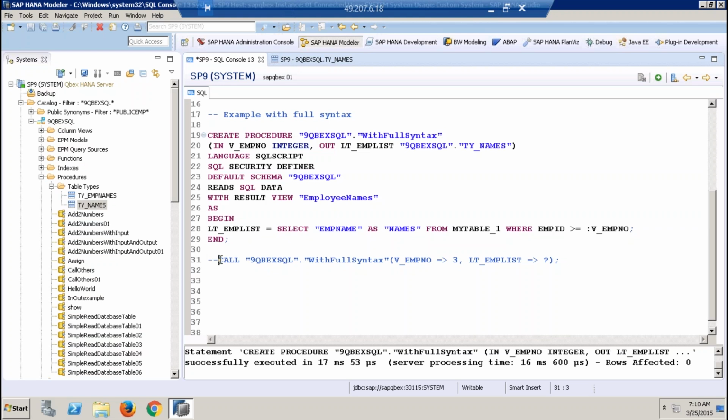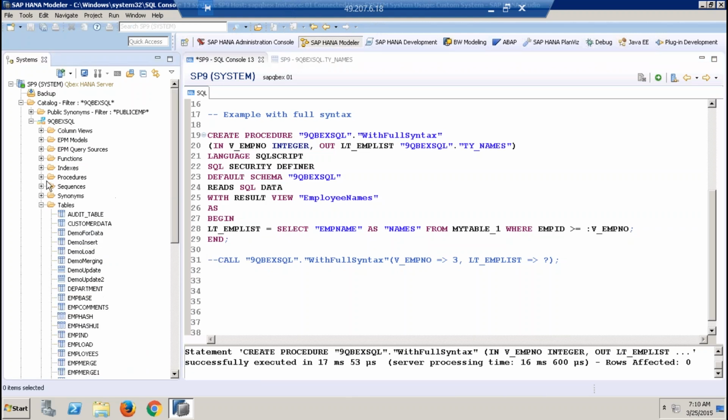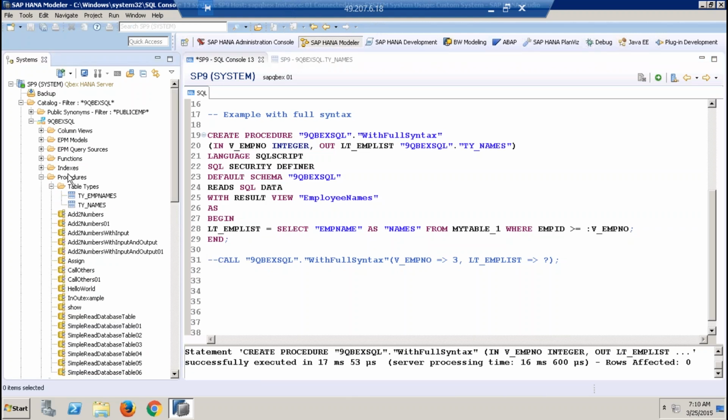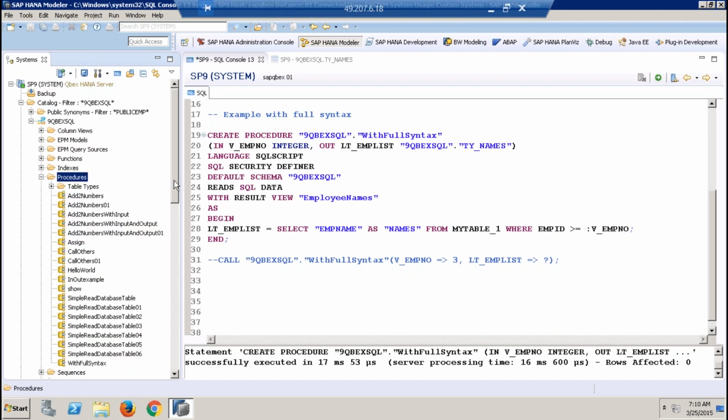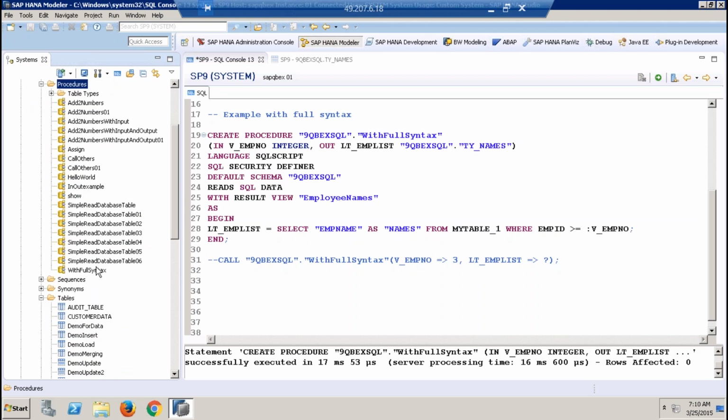And now once the procedure is created, I should see a procedure with this name. With full syntax here, I have got a procedure created. One second.